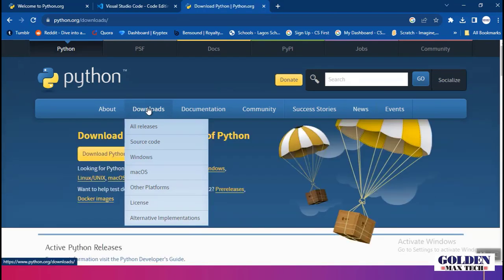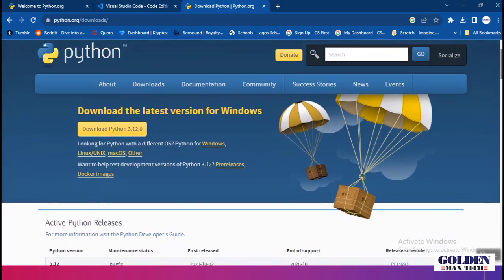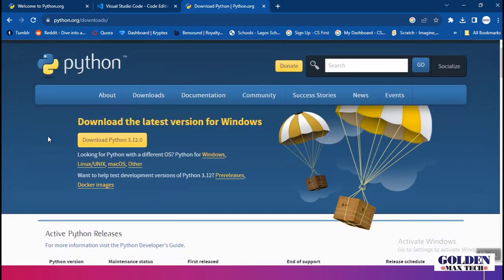You click on it, and it brings you to the download page of Python. If you are running Windows 10 or Windows 11, you can go straight to click on the Download Python 3.12.0 button. Once you click on this button, it is going to download Python onto your computer.